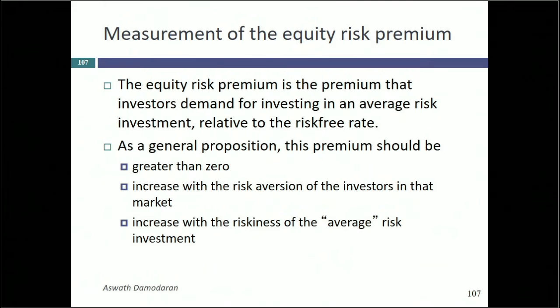Who sets it? Investors. What drives it? Demand and supply. But demand and supply is such a lazy answer. You can give that for any price. So let's dig a little deeper to see what drives the equity risk premium. You'd expect it to be greater than zero. Why? Because if you can make something risk-free, investing in equities is risky, you'd expect it to be greater than zero. That's not saying much.